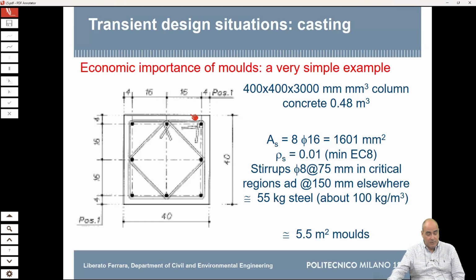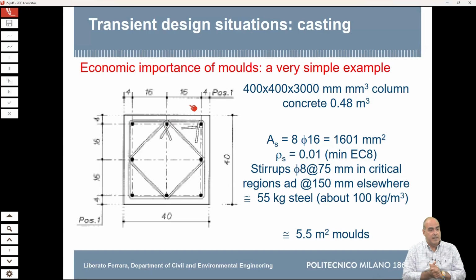And the steel hoops, if you have a 400 by 400 and you are in a high seismic zone and you have to design for ductility, you must make the steel hoops in this way. You must have an outer hoop, but you also must have an inner one, which connects the central reinforcement. Because it's prescribed in the seismic design codes that you cannot leave bars which are not tied at more than 300 millimeter spacing. So if you do not tie this intermediate bar, you will have more than 300 because it's just a little bit more than that.